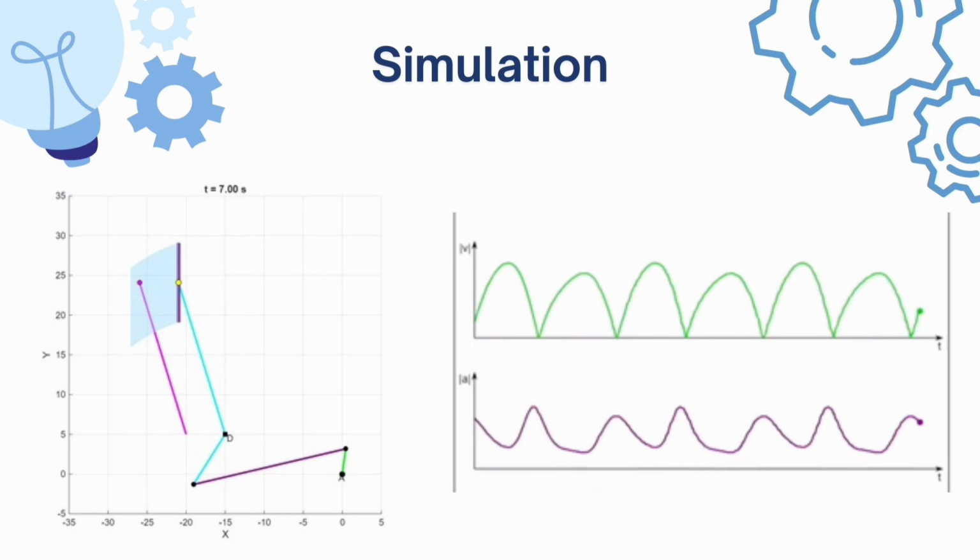In the tip speed versus time graph, the speed increases smoothly, reaches a peak, and then drops to nearly zero at the turnaround points. This happens because the mechanism has to reverse direction, causing a brief slowdown. In the acceleration versus time graph, the high acceleration peaks occur during the rapid deceleration and reacceleration phases as the blade switches direction. Between these reversals, the acceleration stays relatively smooth, reflecting stable and consistent sweeping motion.